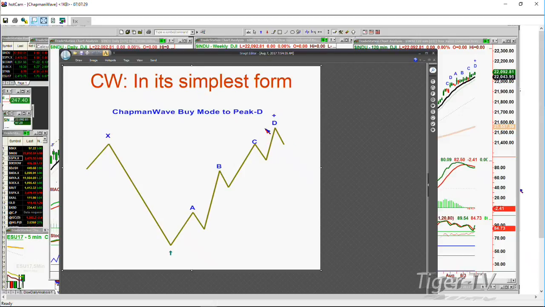Most importantly, it can then recycle and go to an E, F, and G, or even recycle to a brand new buy mode. But that's where we lift the foot off the accelerator and we start looking to see where we're putting on the brake. Is it just a light touch and we're off again to the upside, or is this an inflection, deflection moment where other things can happen?